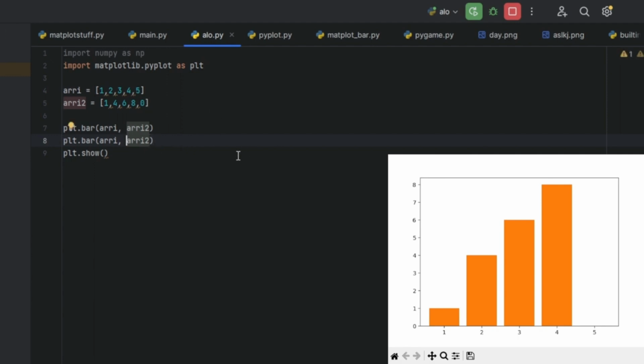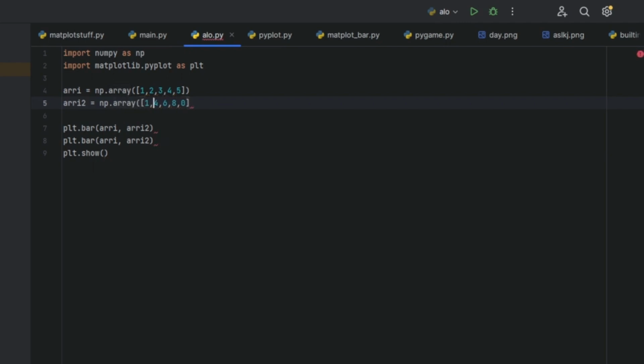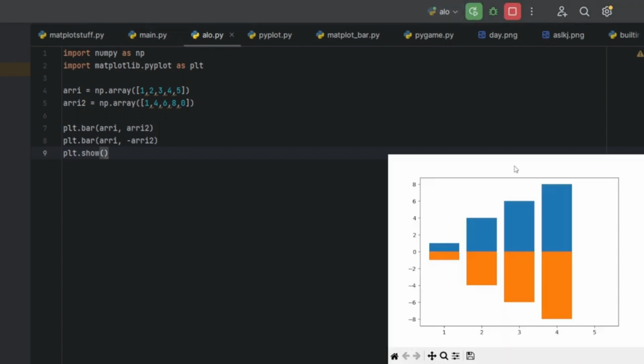Or we can, let's do it in a simple way first. Let's do minus, so each value will get negative. Run it. Okay, in that case we of course need NumPy arrays. Don't create just lists. It's much easier to work with NumPy arrays. In that case I forgot it, but you shouldn't. Don't make my mistakes, learn from my mistakes. Okay, let's run it. And here we go. Pretty simple. It's kind of mirrored in a strange way because they are the same values but negative.